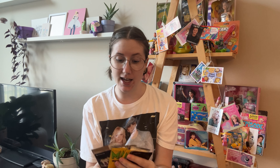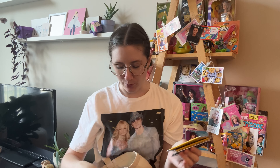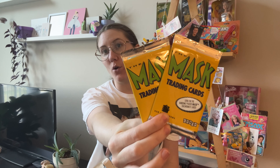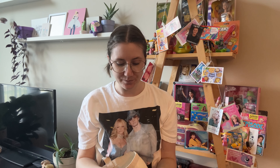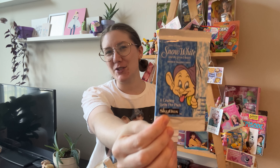I did get some more trading cards — maybe I'll open those in this video. I got another Backstreet Boys pack; these ones aren't my favorite because the pictures are from their concert and sometimes the quality isn't great, but I grabbed one. I tried to find more High School Musical — had my dad digging in the bin — but we couldn't find any. I picked up two of the Mask ones since I've never had those before; they're from 1994. I also got a Snow White pack because it looked so cute. And lastly, I got another Hunger Games pack — please have Peta Mallark, please! Last time we didn't get a full picture of Peta, so hopefully this time we do.